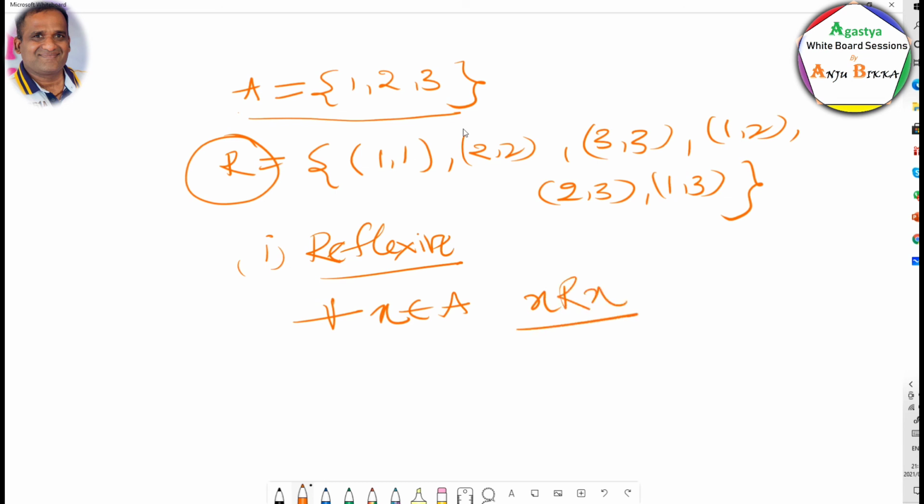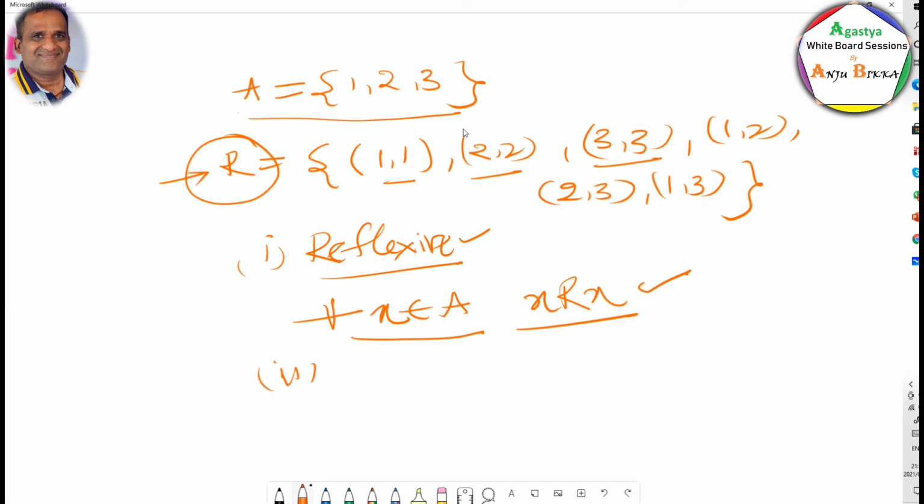In the case of 1 belongs to A, then 1 and 1 need to belong to R. Yes. 2 belongs to A, then 2, 2 belongs to R. Then 3 belongs to A, 3, 3 belongs to R. Means for every x belongs to A, xRx is satisfied. Means the relation R is reflexive.